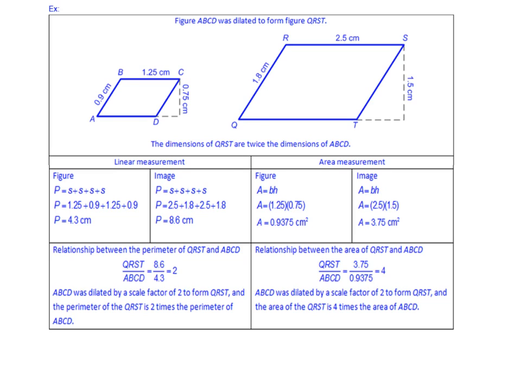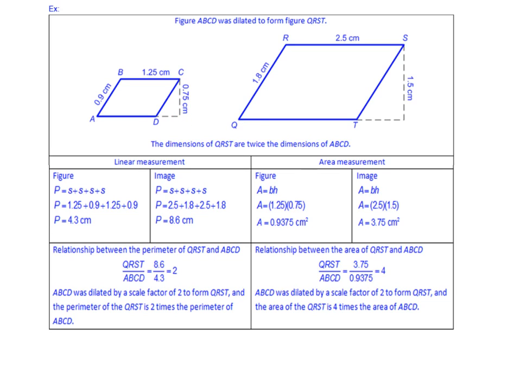All right, now we want to take a look at what they're talking about as far as our area measurements. Again, the formula for area is base times height. Base is what it stands on. So let's take a look at the actual pre-image. The base is going to be 1.5, times, now it asks us for the height, not the slanted height. We'll get to how to find this particular height in about 2 or 3 days, but here they're telling us that that height is 0.75. So this is a given, which is good for us. So 0.75 is our height, not the slanted height, but the actual height.